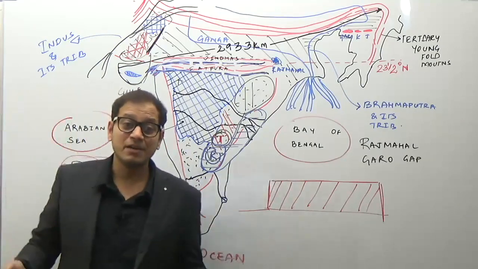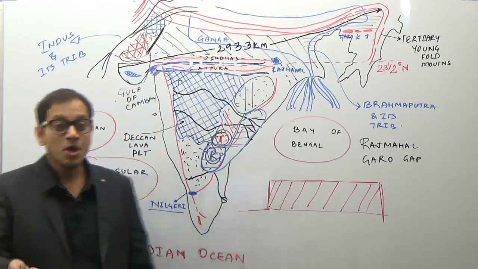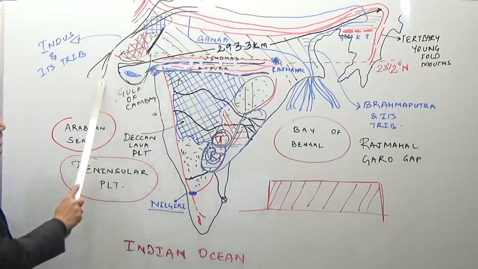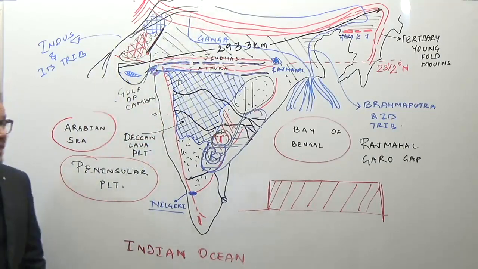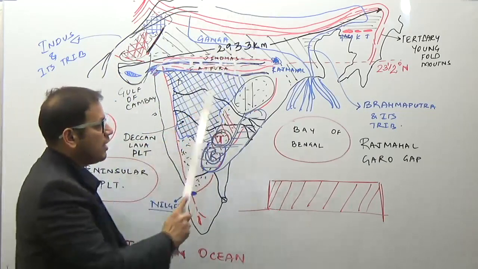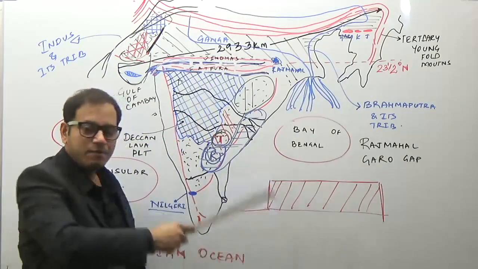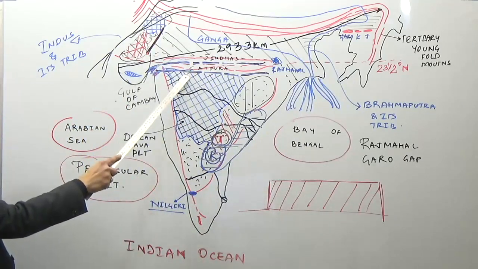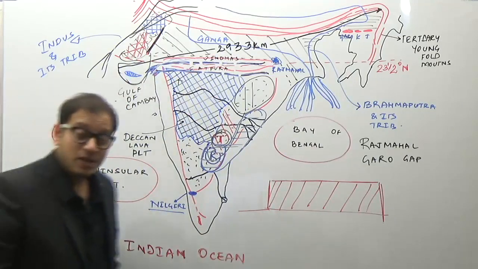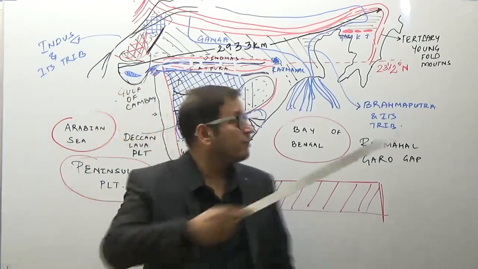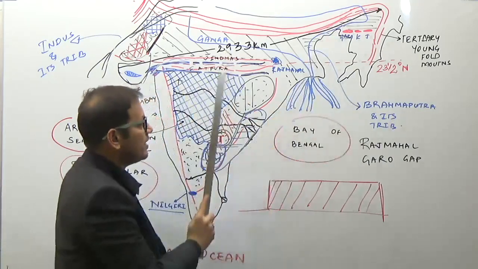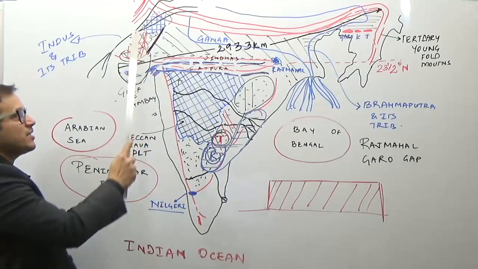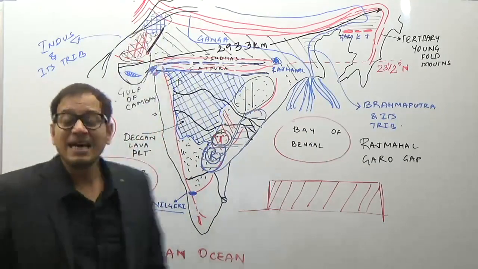Which is the other big river which forms part of the Arabian Sea drainage system? You have the answer in the map here itself: the Indus River is a part of the Arabian Sea drainage system. So the Ganga, Brahmaputra, Godavari, Krishna, Kaveri form part of the Bay of Bengal drainage system, while the Indus River along with the Narmada River along with the Tapi River form part of the Arabian Sea drainage system. So this part of India is known as Northeast India, North India, Central India, Southern India, West Coastal Plains, East Coastal Plains, and the Rajasthan Desert region, while the states of Punjab and Haryana are here.